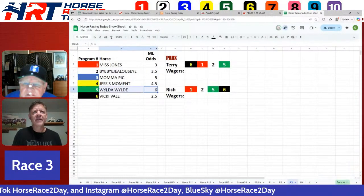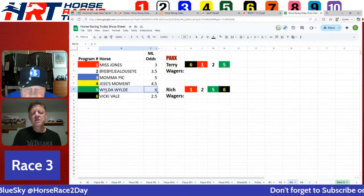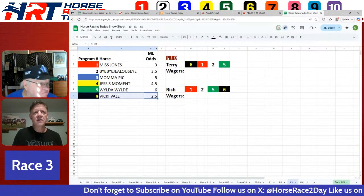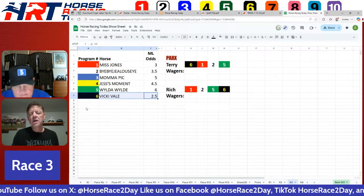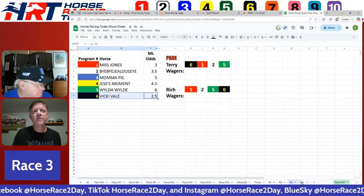Will the Wild, top last race speed figure, 5 points better than everybody else. I think regression is a real risk, but if it can run the same race or just regress a touch, it could win. So we can't ignore that last race speed figure effort. And then finally, Vicky Vale, the 6 horse, is your morning line favorite and your only class dropper in the money. 5 out of 6 races at Parx. The only time this horse ran at a mile, it also won. So plenty of reasons to like that one in what looks like an open race, Terry.